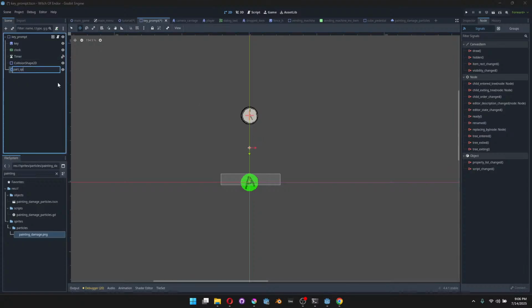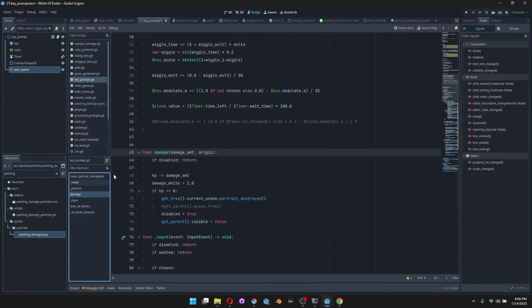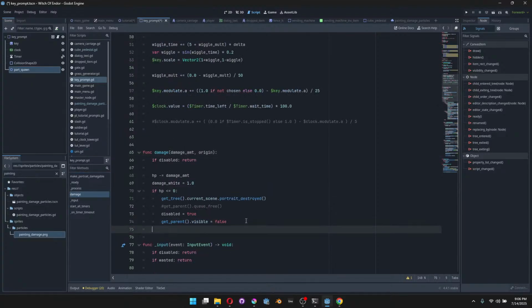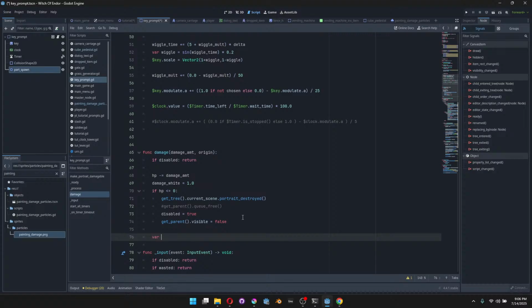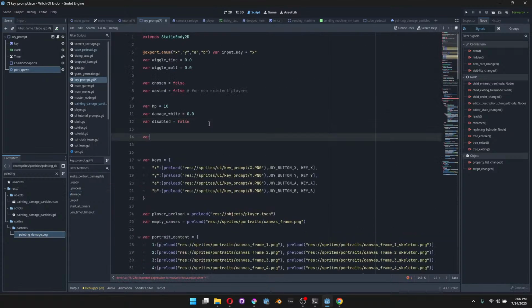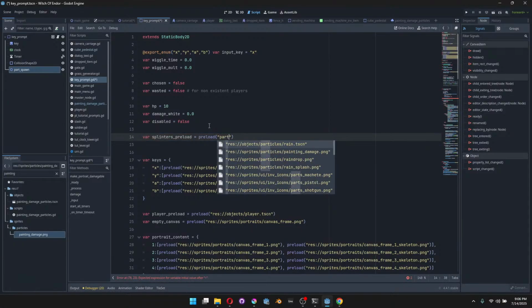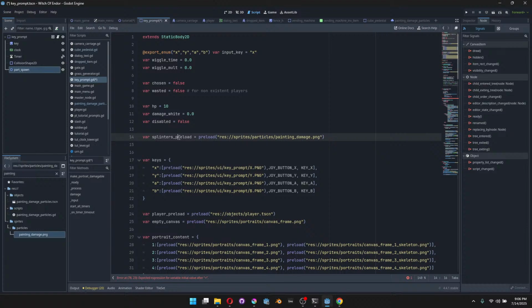Okay, part spawn. Okay, we have the damage right here. Var new splinters. We need to preload them, of course. Painting damage.